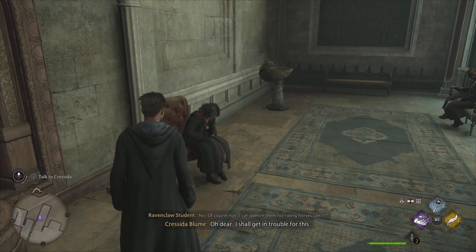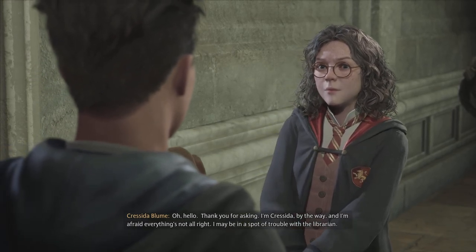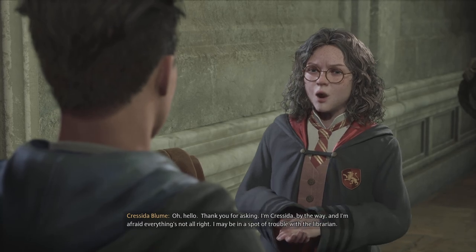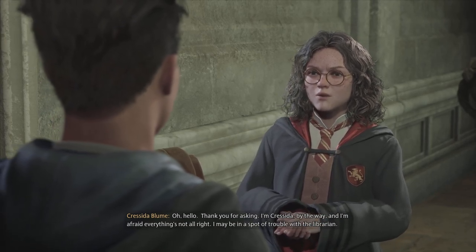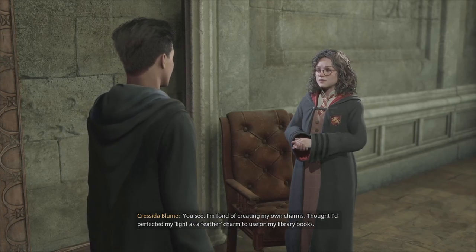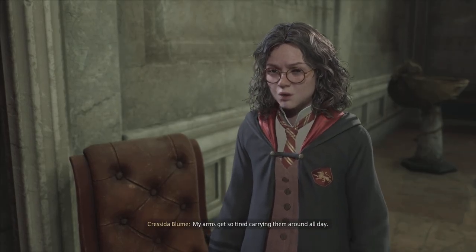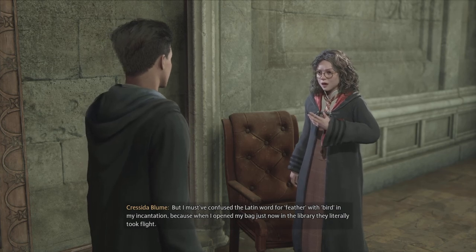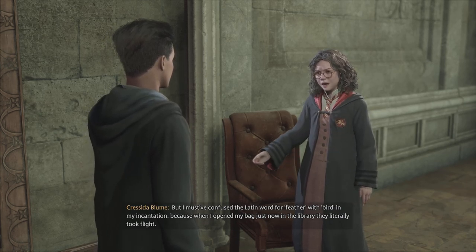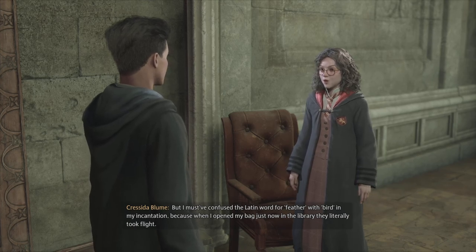I shall get in trouble for this. Is everything all right? Oh, hello. Thank you for asking. I'm Cressida, by the way, and I'm afraid everything's not all right. I may be in a spot of trouble with the librarian. You see, I'm fond of creating my own charms. Thought I'd perfected my light as a feather charm to use on my library books. My arms get so tired carrying them around all day. But I must have confused the Latin word for feather with bird in my incantation, because when I opened my bag just now in the library, they literally took flight.